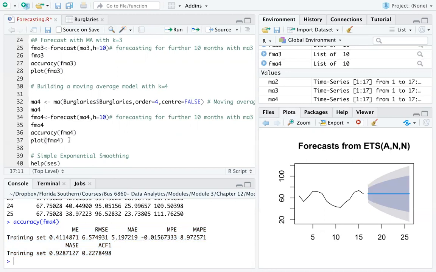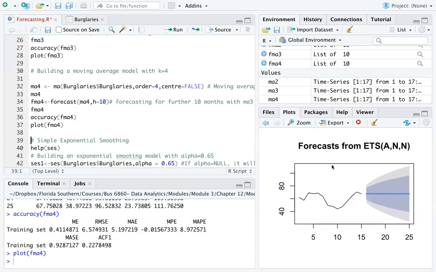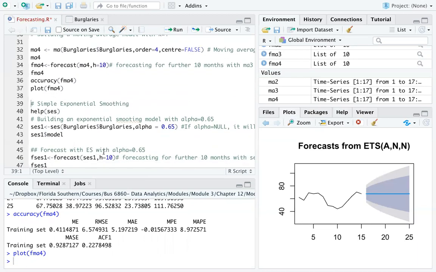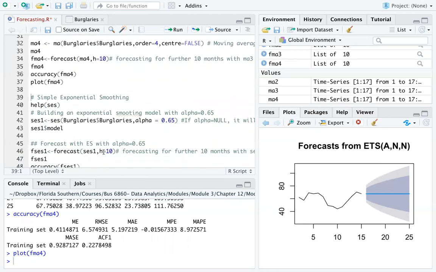Okay, let's take a look at the plot itself. You can compare their plots here on the right. You can copy them, paste them anywhere you want. You can look at the accuracy measures as well. So in the assignment, you are going to be copying these plots and also these accuracy numbers, and you are going to be asked to compare them over certain forecast parameters to decide which one is better. Okay, in the next video, I'm going to be talking more about how we can do simple exponential smoothing forecasting models in R.